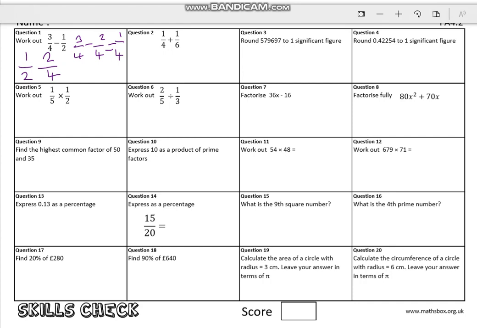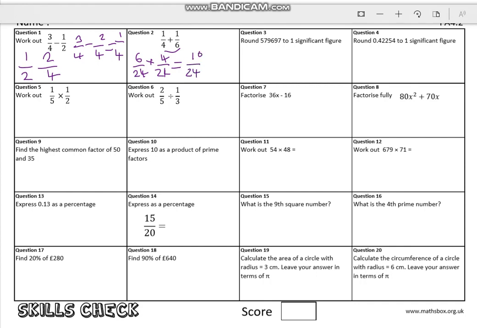Second one is, in actual fact, adding fractions this time. So this time we can just times the bottom two to get a common denominator. So then we would have the same number on the bottom. So this time, 4 times 6, we would have 24 on the bottom of each fraction. Now this side we've timesed by 6, so we do the same thing to the top. So 6 times 1 is 6, and this side we've timesed by 4, so 4 times 1 is 4. And then when we add them together, we just add the top numbers, so we would have 10/24.